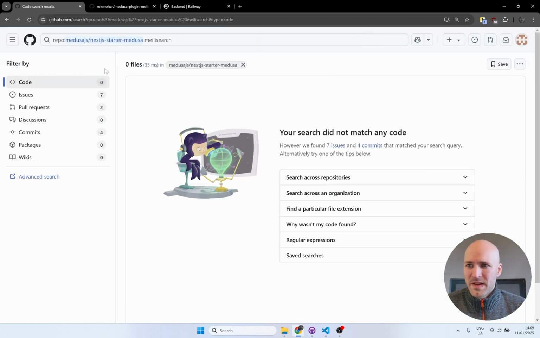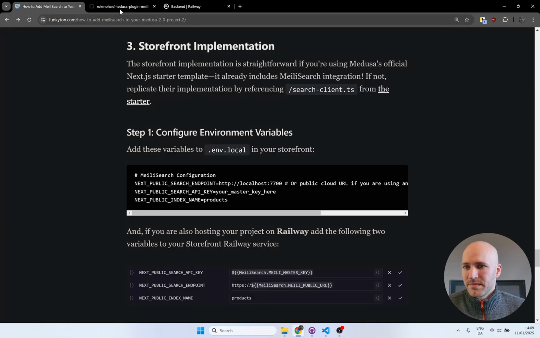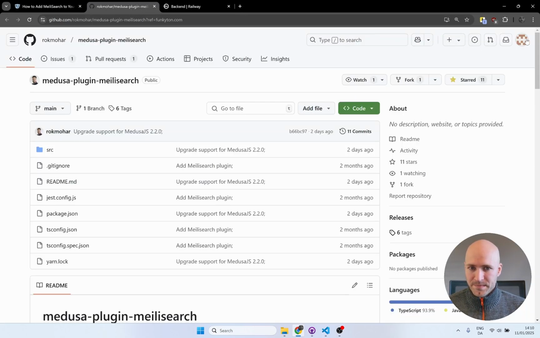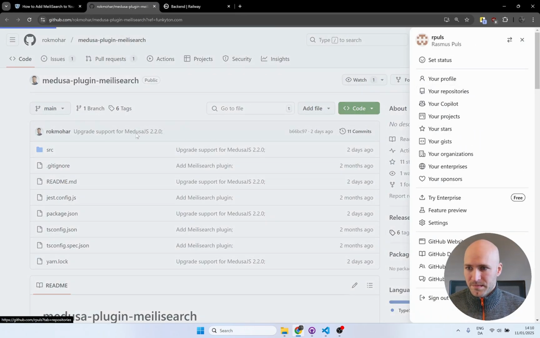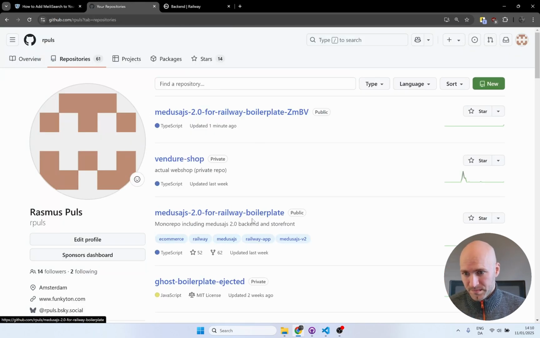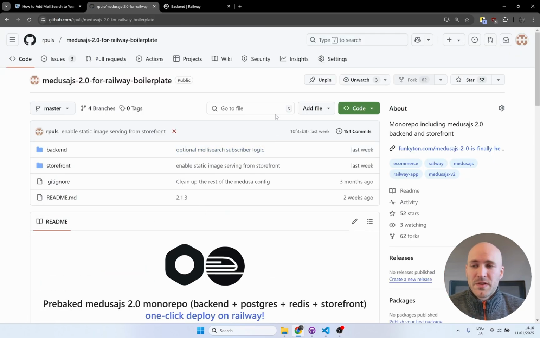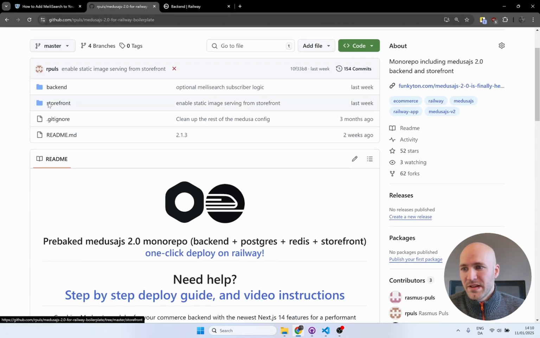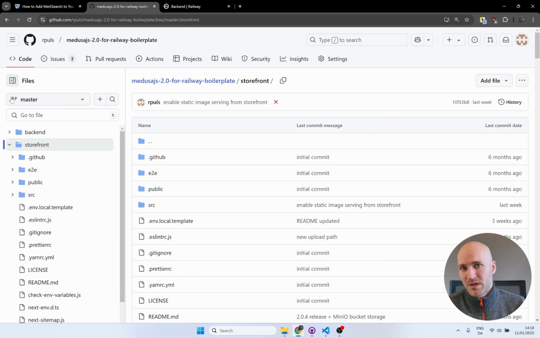I don't get too many hits when I search for MeiliSearch in the Next.js starter. But I do have my own repository. So I'll make sure to leave a link to this Git repository, this version of the storefront, which was a clone of the official Next.js starter.